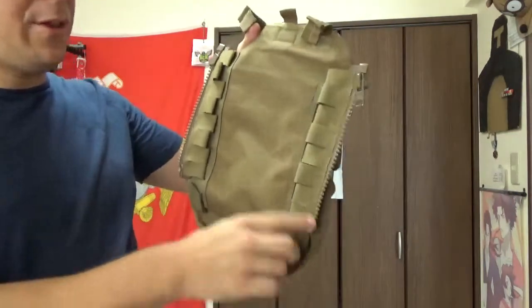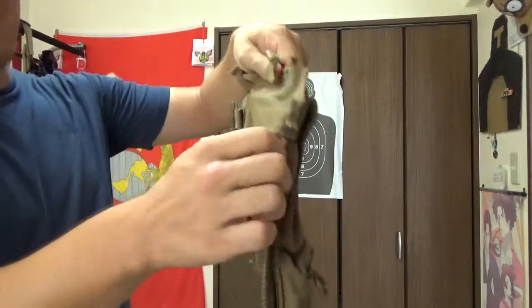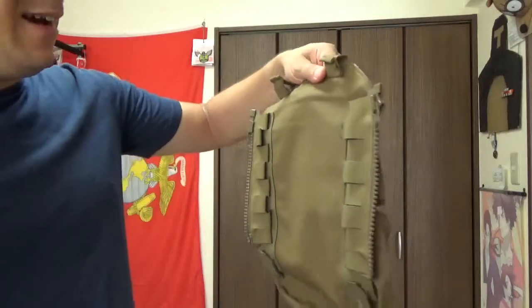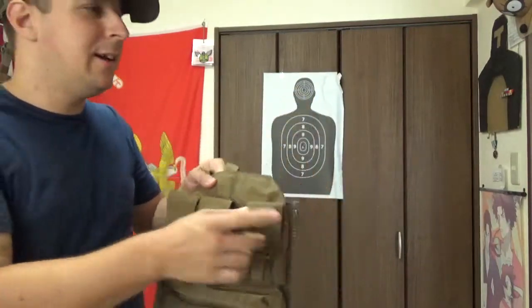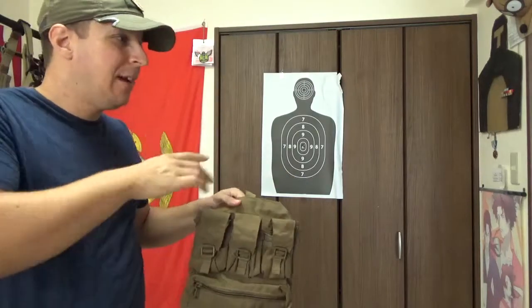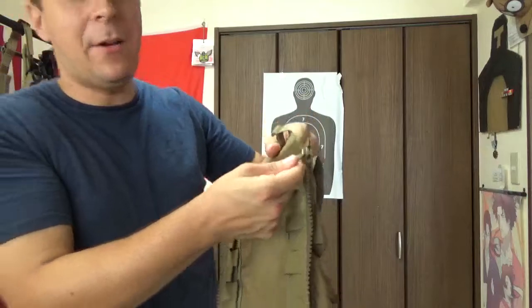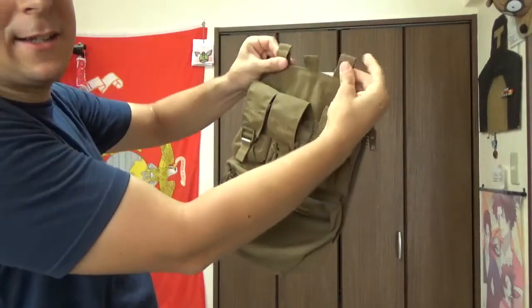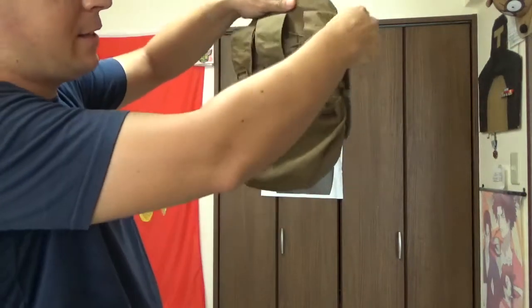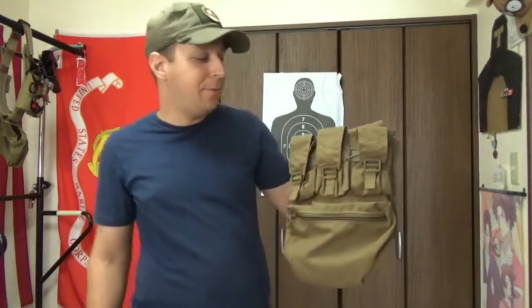These would normally just weave in through the webbing on your plate carrier and you'd be good to go. However, it is a pain — it takes a lot of time to web those. So we got the zipper adapters from Grey Ghost Gear, and these allow us to effectively zip it to our plate carrier. However, the one on the right side is the only one properly set up, because they don't send opposing sides — they're all made exactly identical. Attaching anything to packs you want to update means one of these is going to be inside out. So when you actually attach this, you zip one in place, flop that over, slot the guys in place, zip down the last one on the side. It's an extra step, but it works and if you're looking for a way to still use these, that's the easiest way to get that done.